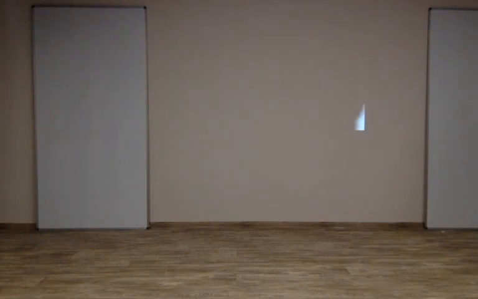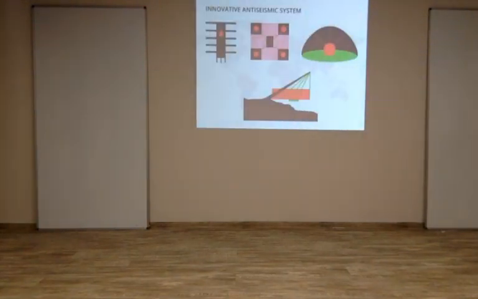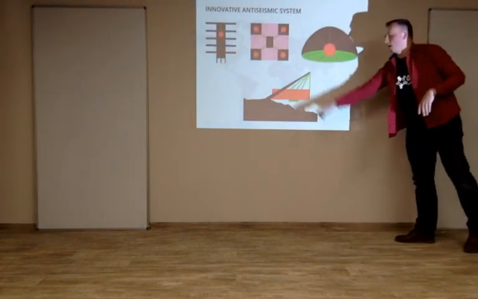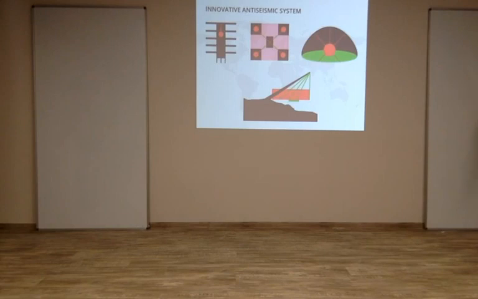We have a lot of this type of boxes which can be placed one on another and make different types of architecture. This kind of architecture with cables was inspired by Otto Frei, who used cables to make different structures, and this is very good. And this type of system can be used in all types of relief, doesn't it? Yes, it doesn't matter what kind of rock is under our construction.